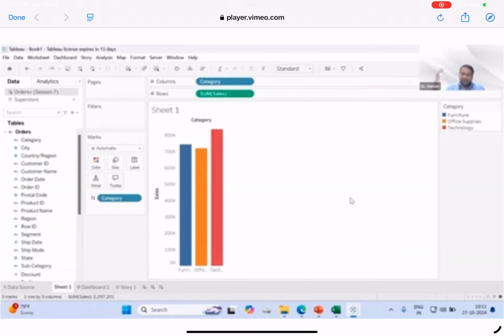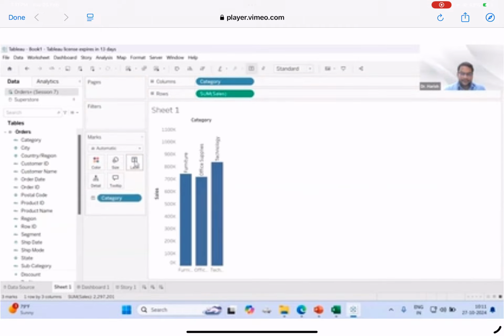But what will happen if I use not a color, but a label, like this? See, when I was mentioning the Gestalt principles, I was mentioning, write the category name near to lines or near to the chart. So it is following my Gestalt principles as well, right? Another thing here is what will happen if I use it not as a label, but as a detail. See, right? So multiple options in terms of the marks and in terms of the added functionality to visualize better.